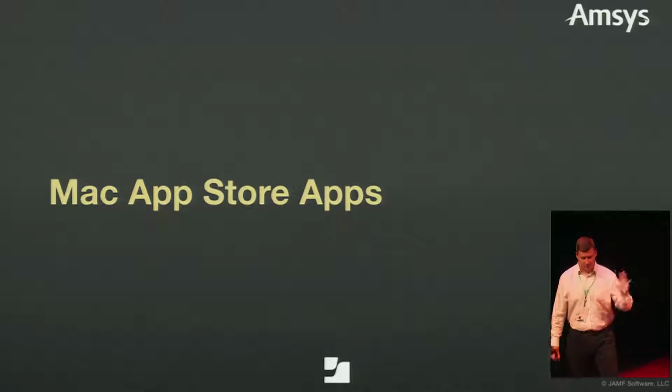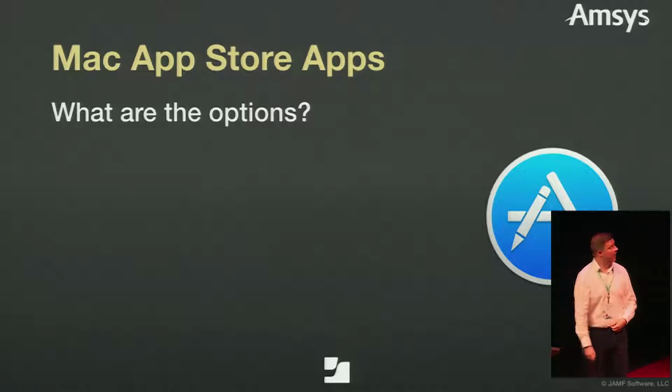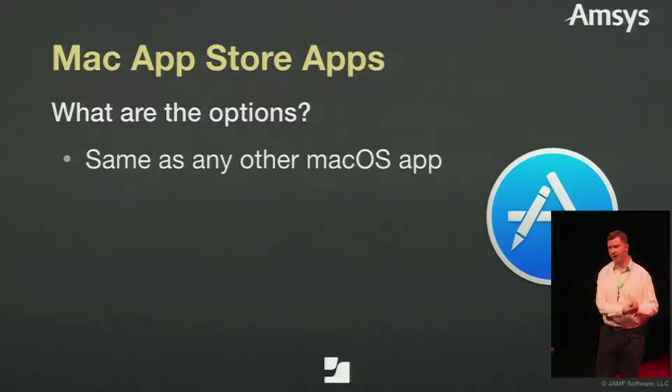So that's just a couple of quick examples. Now, when it comes to Mac App Store apps, these are obviously a little different. Getting the app onto the machine is dead easy because you just use VPP. And the options available to us, they are just a standard app. They're just being delivered a slightly different way.